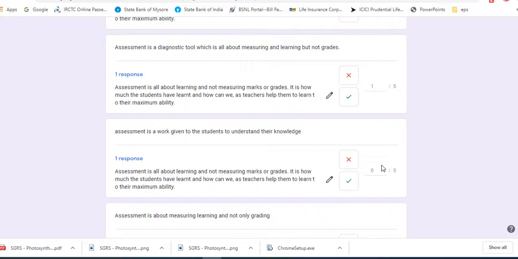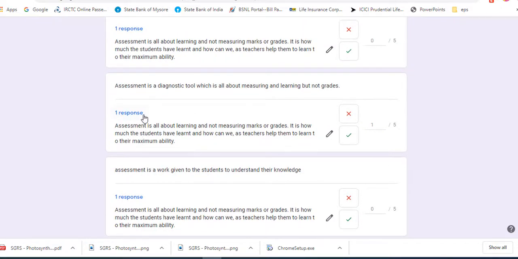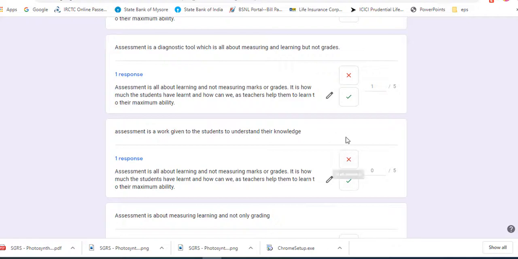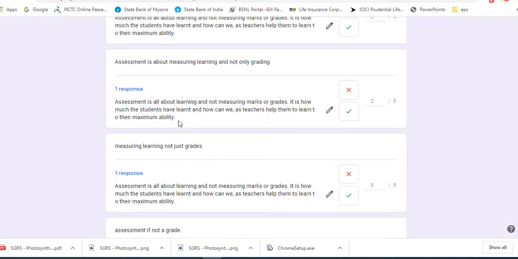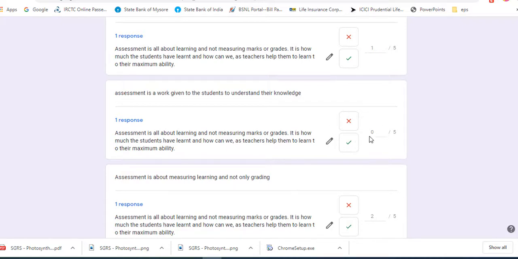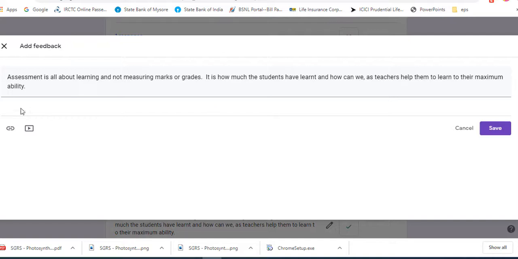So this is manually graded, and for every response, you can also add some kind of a feedback if necessary. Okay, so this is the response. If I have to add a feedback to this response, say when I award 0 and there is an expected answer already here, that itself indicates that the answer is not matching. The answer the student has given is not matching with the expected answer, and therefore the student has lost marks. If at all you have to add anything more, you can just click on this edit and start editing it after this. Okay, and then don't forget to save it.